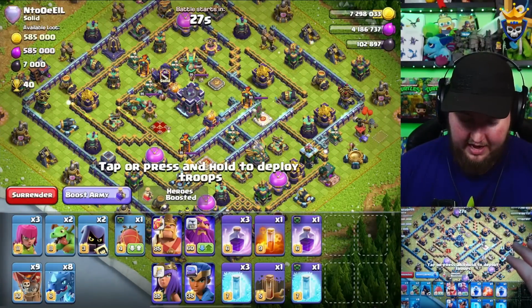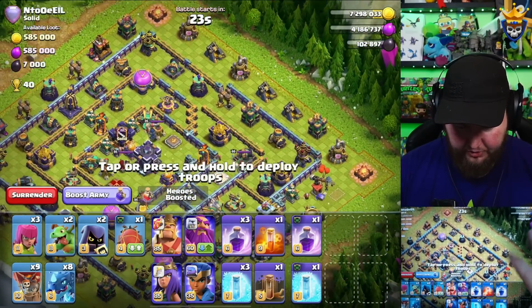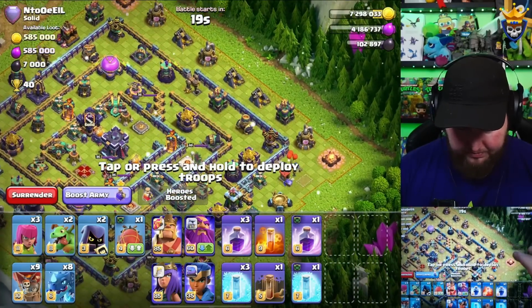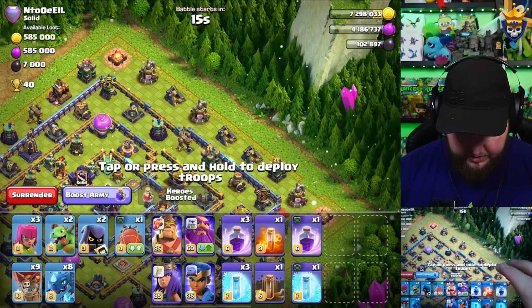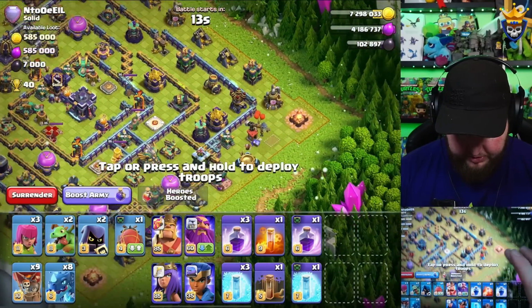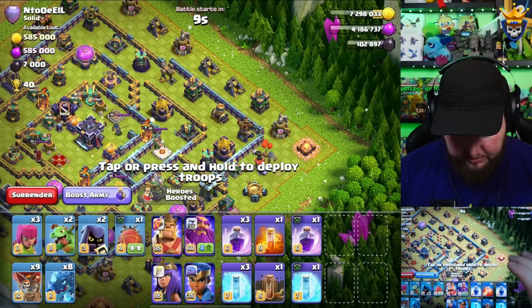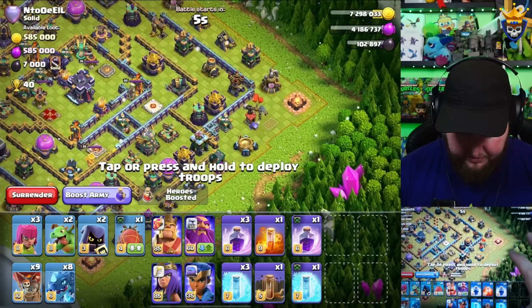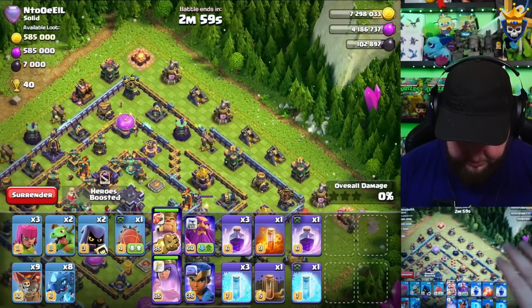All right, guys, I do not use E-Drags, so I'm going to throw that out there. I really don't know too much what to do here. I almost think we got to go heroes on. I feel like you run heroes together. But I'm really torn. I feel like we run heroes down here, and then we try to funnel up here.